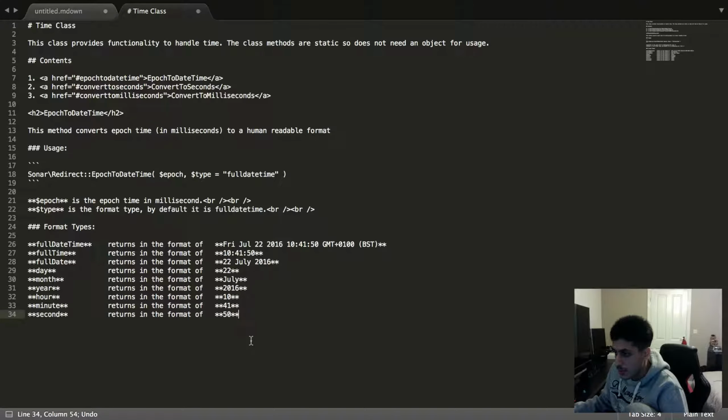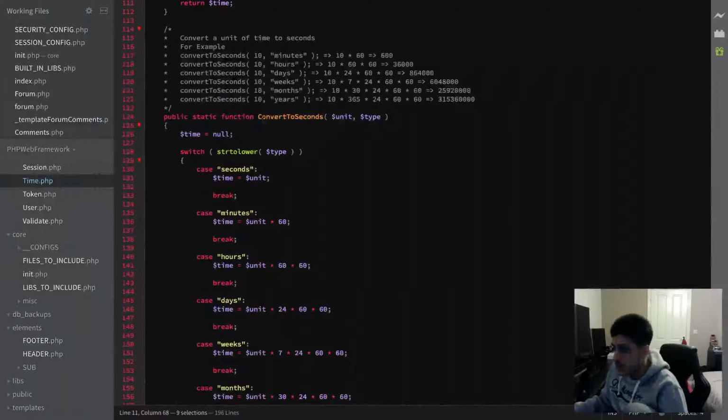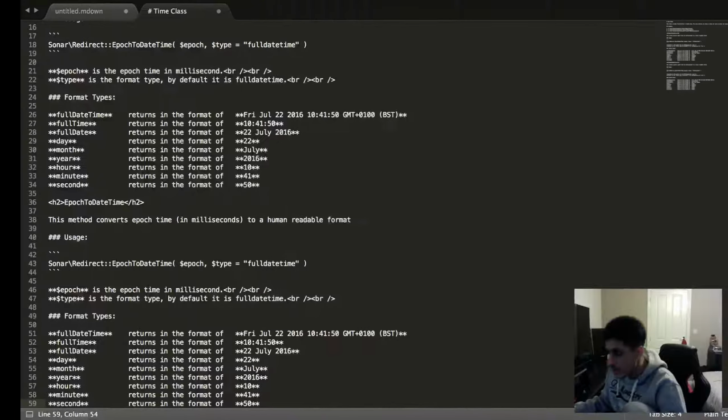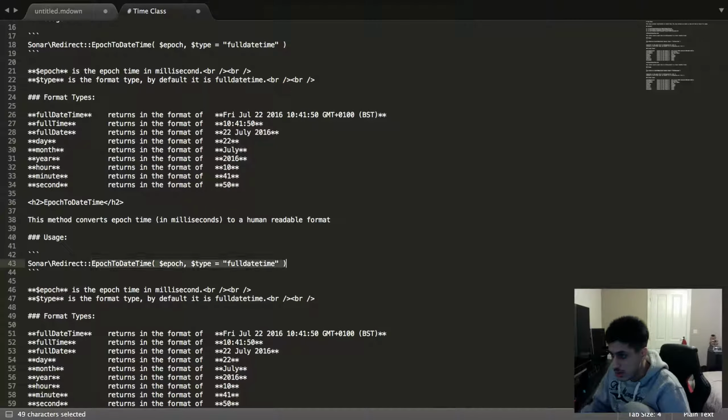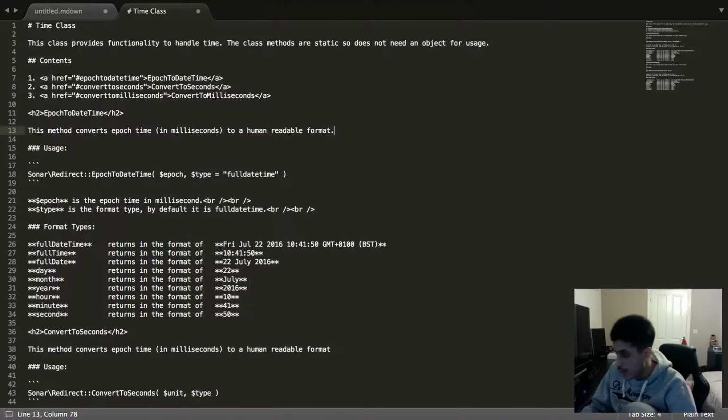I'm gonna copy and paste this method. Convert to seconds. This method converts, I need to put a full stop here.